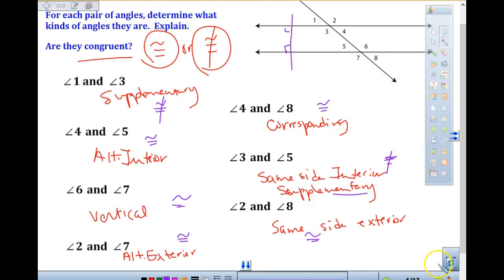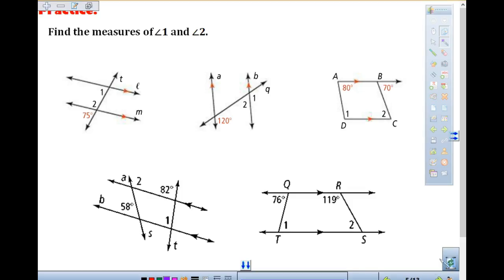Okay? So, making sure you understand all those names. The question was on the test, do we have to know the types of angles or can we just find the measure? You're going to be asked why. Part of the test is going to be talking more specifically about similar triangles that we're going to talk about, actually not until Thursday. When we talk about similar triangles, you have to give the reasons why, and you have to have 2 congruent angles.